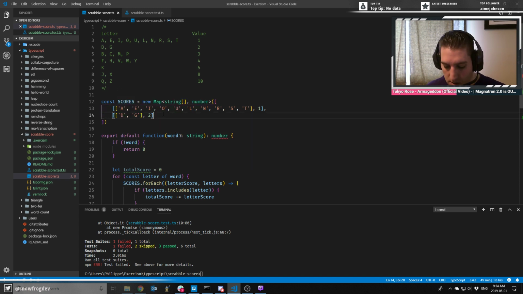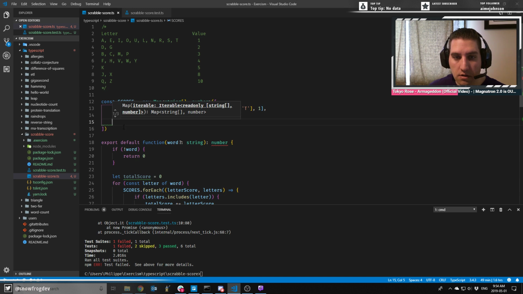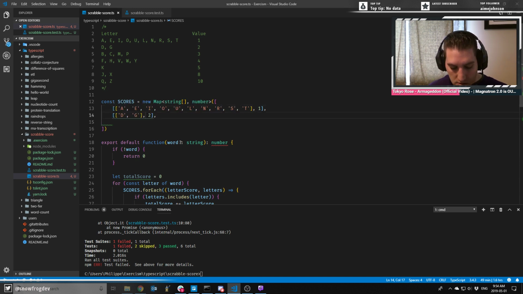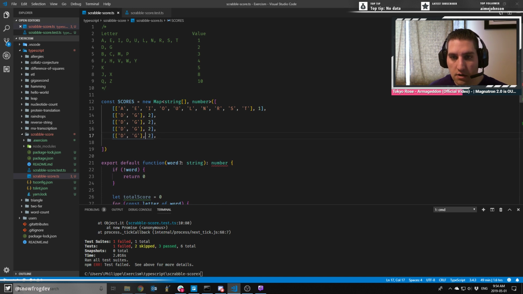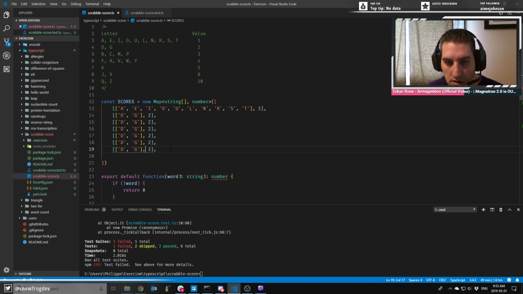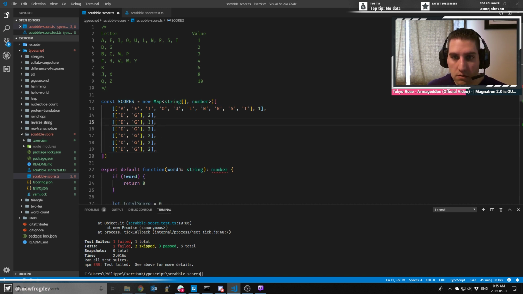Make those strings. Okay, on to the next one. Actually, let's do this. How many of them? 3. That's going to be 4. That's going to be 5. That's going to be 8. That's going to be 10. Okay. That's 2, 3, 4, 5, 8, 10. BCMP. No, just the one.